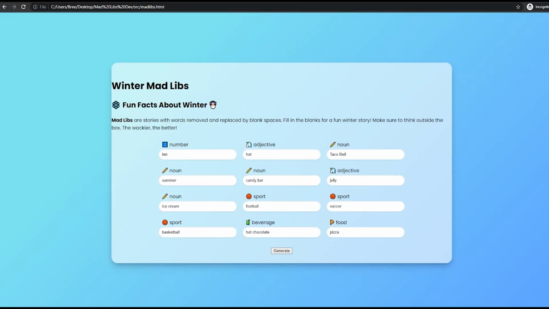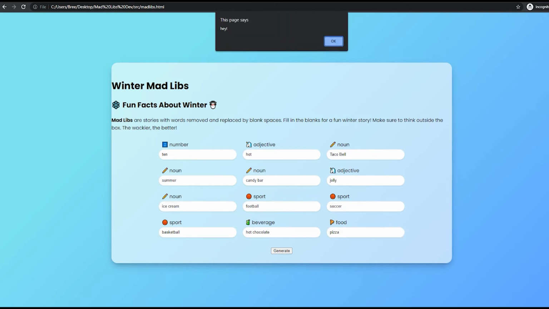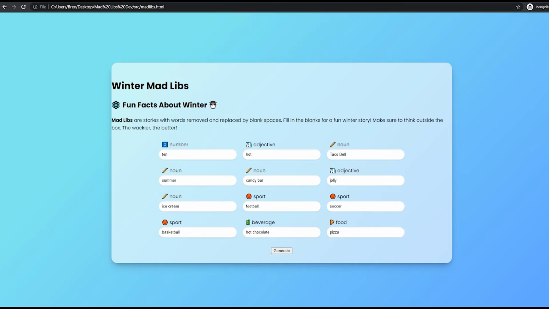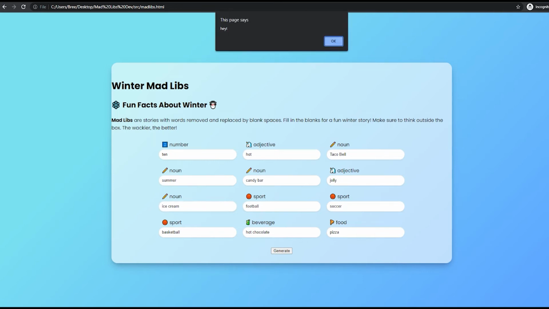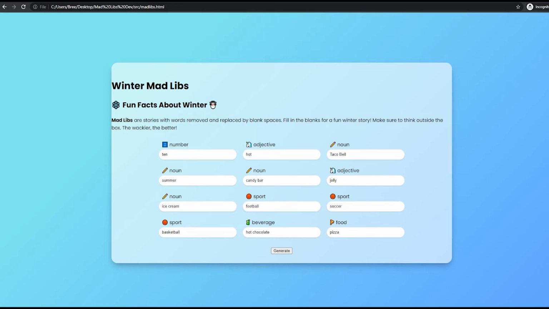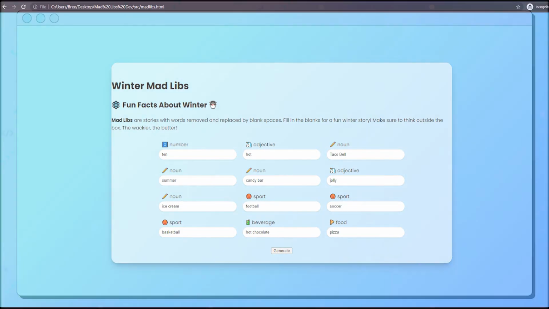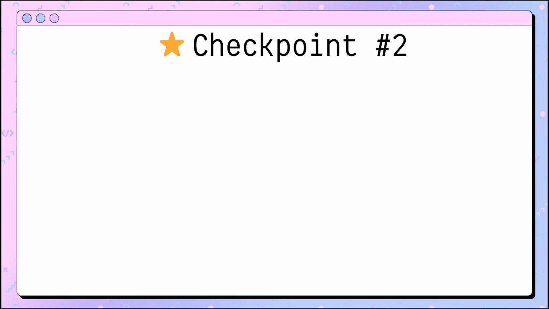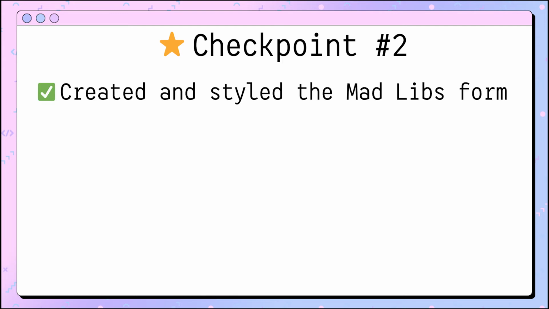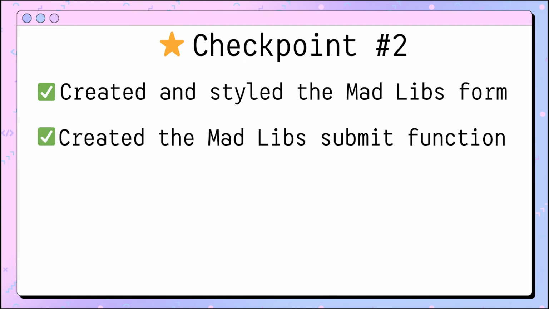So after we add this one line, let's go back over to the browser again and input all of your test madlibs, and when we hit generate this time, we see that all of our inputs are still there, and we don't have the inputs in the address bar of the browser, which is exactly what we want. So far, we have created our Mad Libs playing board with the inputs, we have styled them, and we have also created the submit function that we are going to use very soon in order to generate the actual Mad Lib story itself.